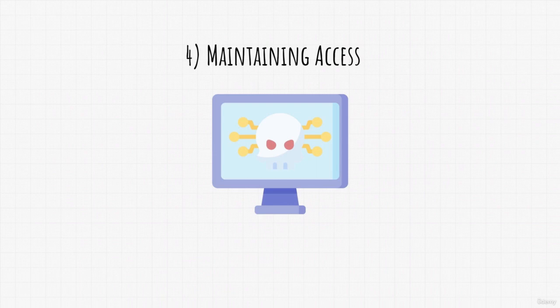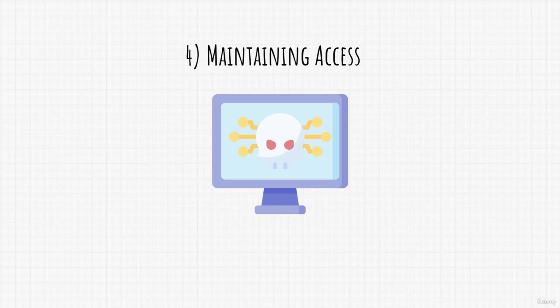However, maintaining access is also an important step, and it is commonly done by installing backdoors and planting rootkits. What backdoors and rootkits are, simply, are programs that will allow us to gain access to that target whenever we want, without the need to exploit it again. We just connect to the backdoor that we planted in the target system, and there it is. We're again on their machine.